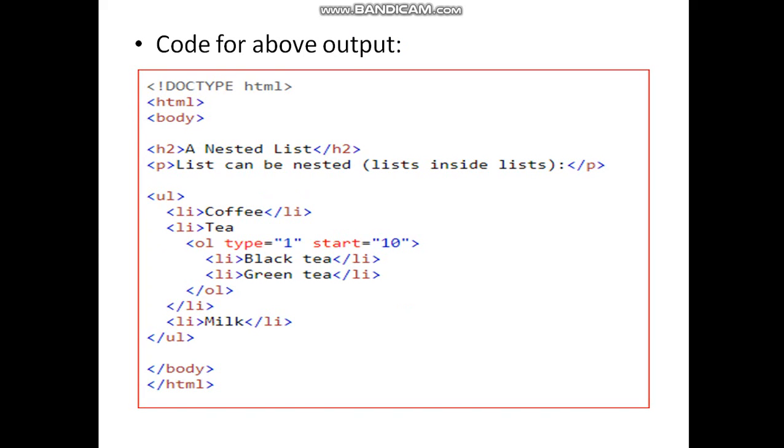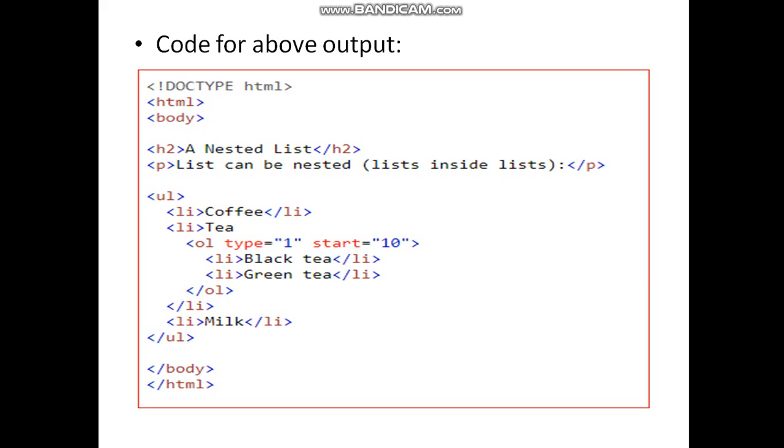See, there is the example of a nested list. HTML, body, heading H2 nested list, P list can be nested, meaning a list inside a list. UL: first we start an unordered list, so that's why we use the UL tag. Next li coffee, again start li.